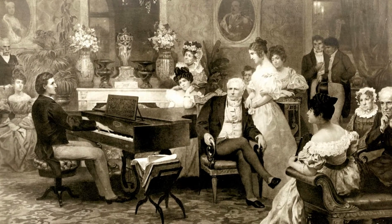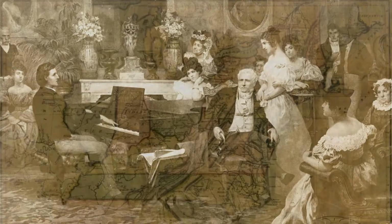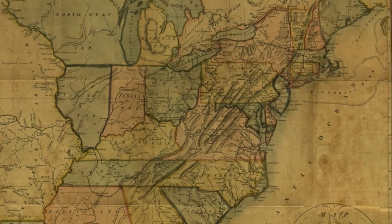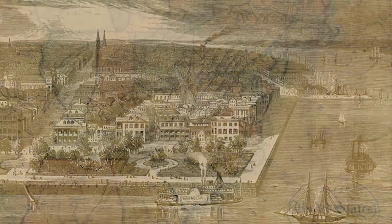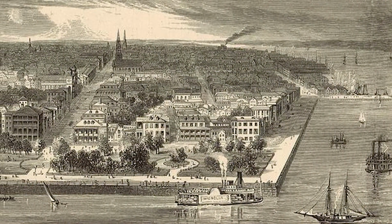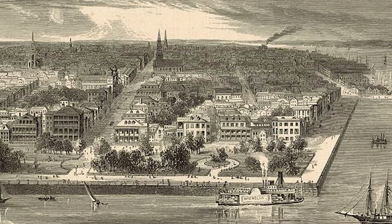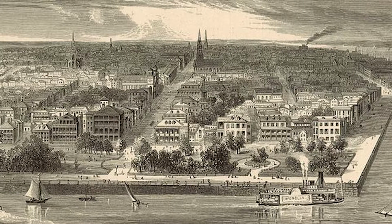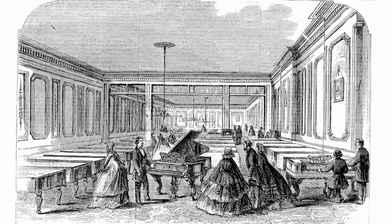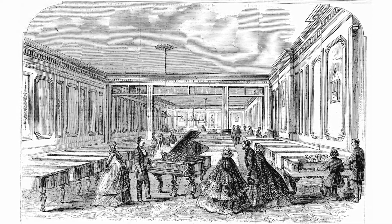Music. It was part of the fabric of American history from our earliest days, inspiring our colonial forefathers to prayer, inspiration, relaxation, and love. Music was part of every conversation in society, a rallying point for centers of the arts in the New World, and a measure of any new American city's social progress. If you had a thriving music culture, you had begun to achieve social parity with England and Europe.